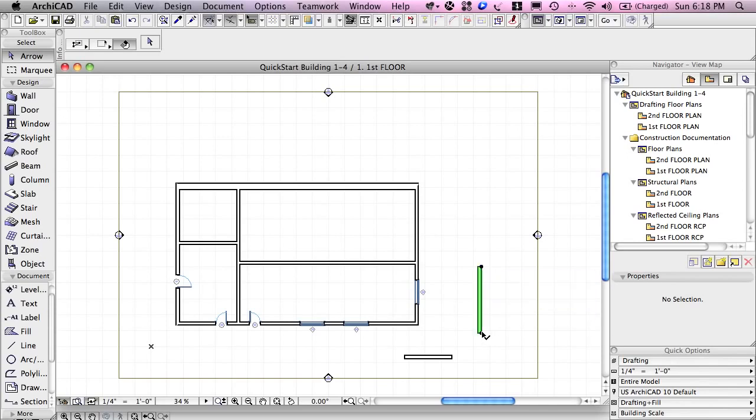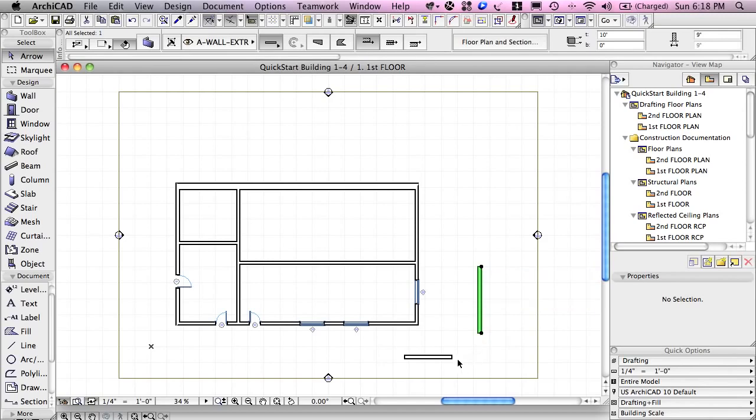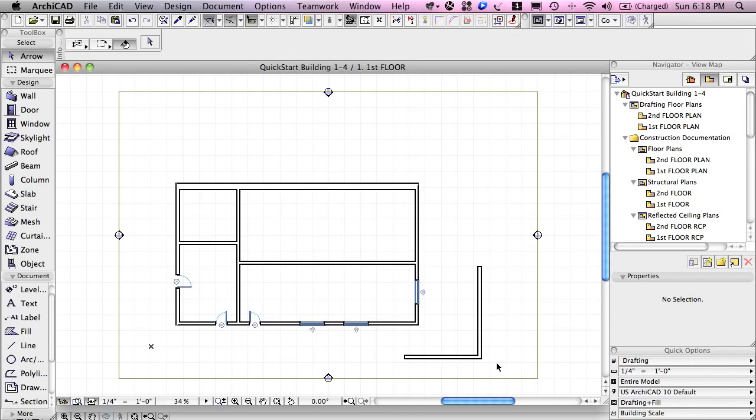So I'm going to click on one and hold down the shift key while I click on the other one. Now both of them are selected, and up in that area right next to the one that has the adjust command, there is the intersect command. Now this is a very powerful one that I use frequently. Simply click on it, and obviously these two walls just extended far enough to meet each other.